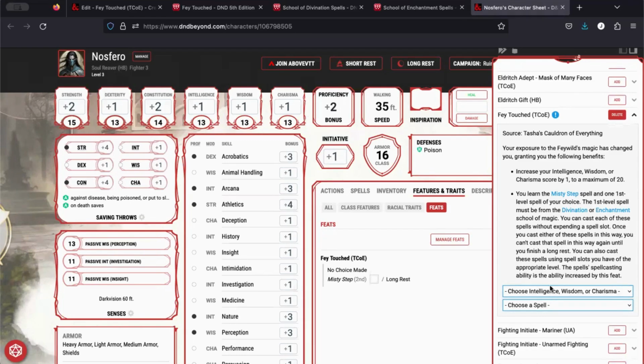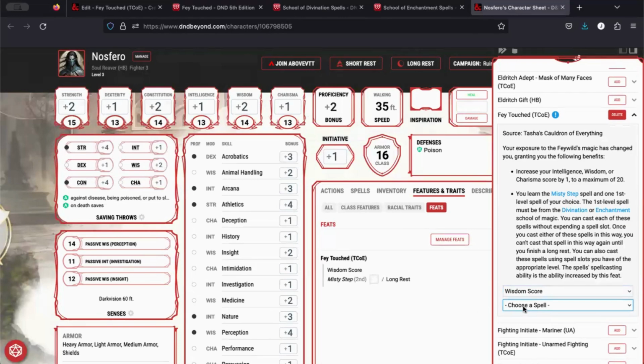If we take a look at our character sheet in the background on the left, we can see that we have, in this case, 13 for each intelligence, wisdom, and charisma. In this particular case, I'm going to choose wisdom. When we did that, the wisdom score went up to 14, and our ability score modifier changed to 2. That also affected all of our wisdom-based skills, like medicine here is now a +2. And our perception is a +4 because of the proficiency bonus.